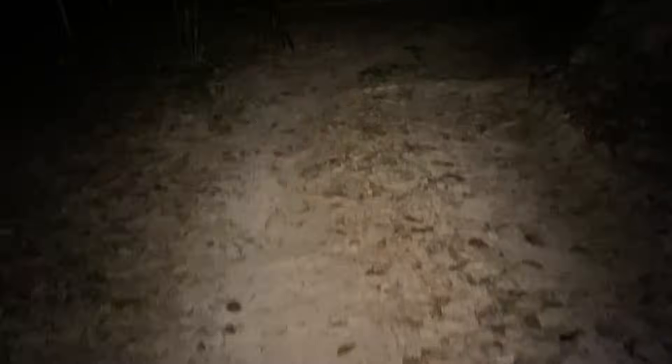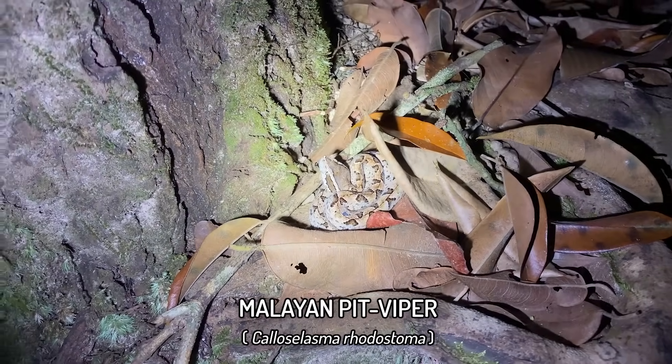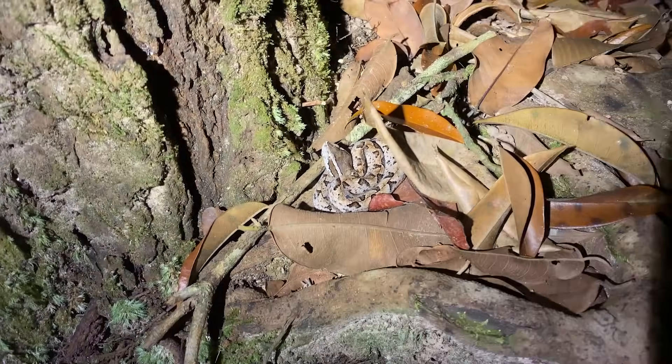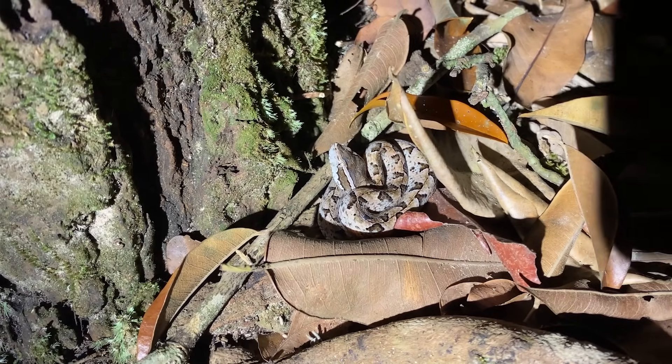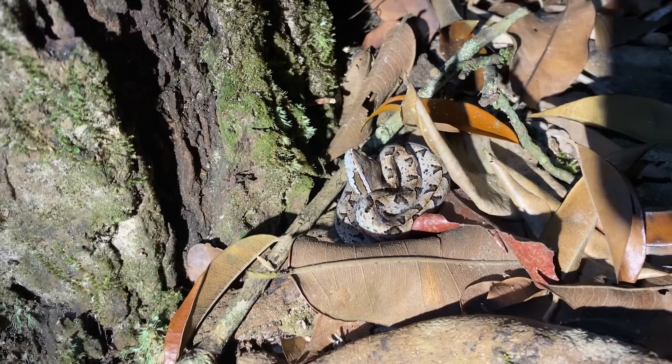The chance of seeing anything new and exciting here is kind of low, but if we did see something new and exciting here I know it would be very new and exciting — which is why we're here. Quickly found our first snake of the night and very predictably it is the cuddle. David spotted this one in situ just after we were saying how rare it is to see them when they're not moving or sitting in the open. A brilliant little in-situ — quite a pretty individual, you can see the whites on the side.